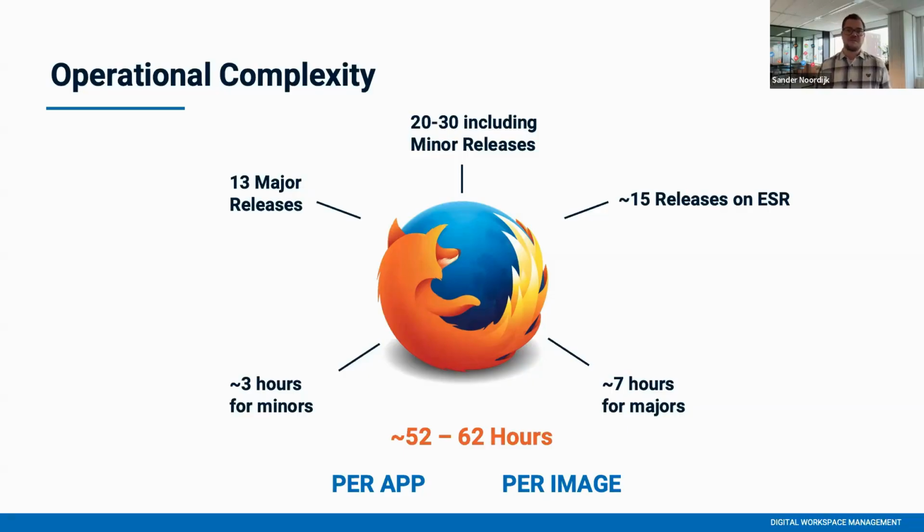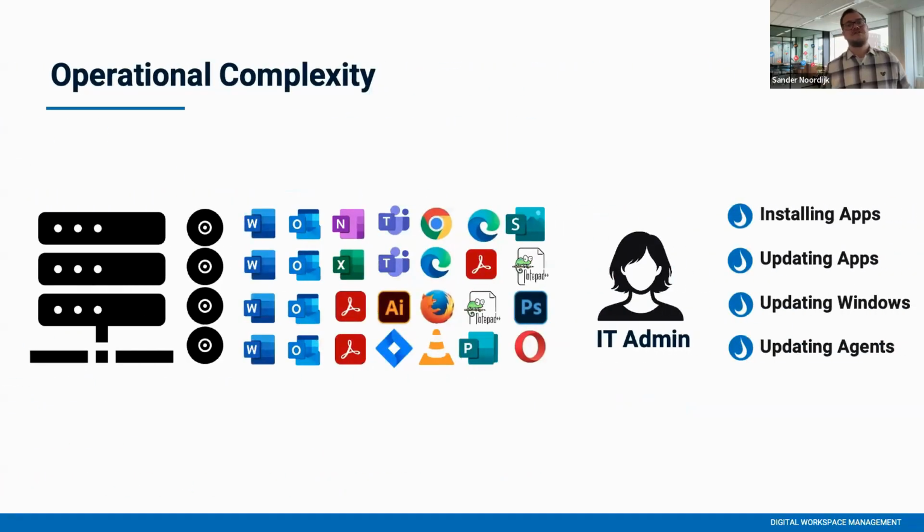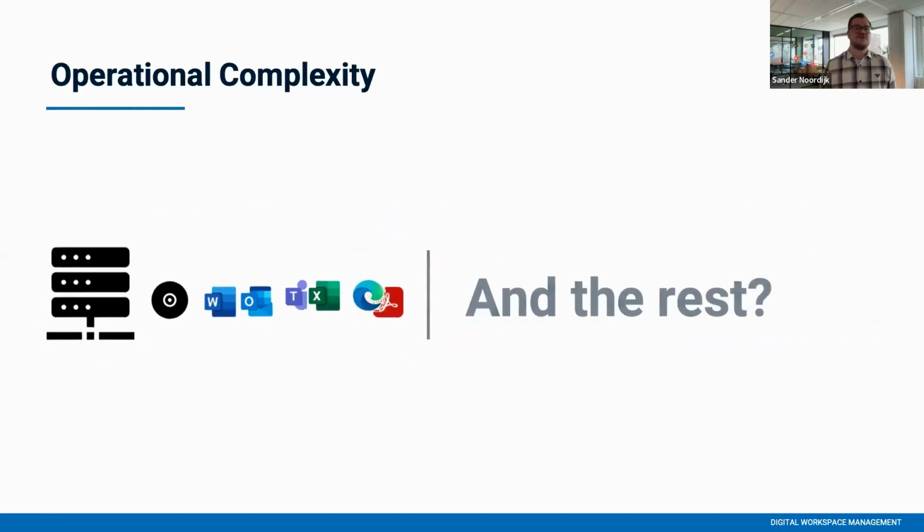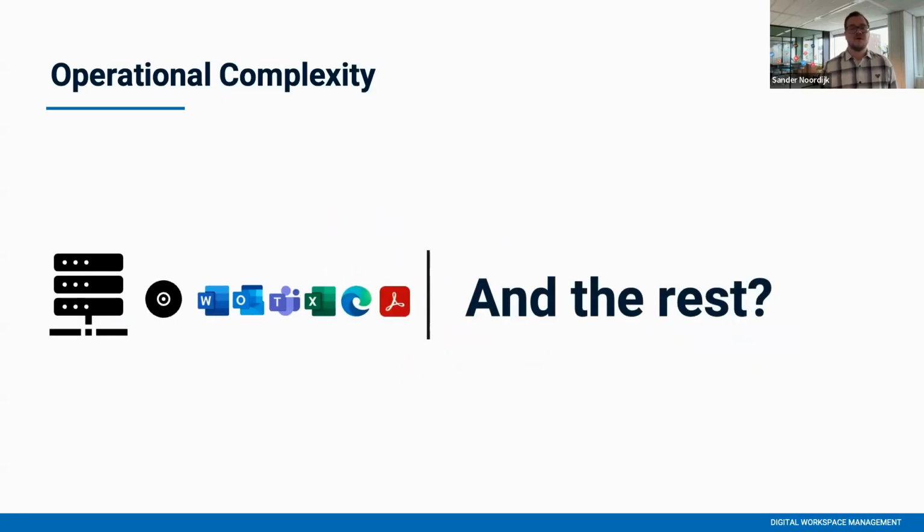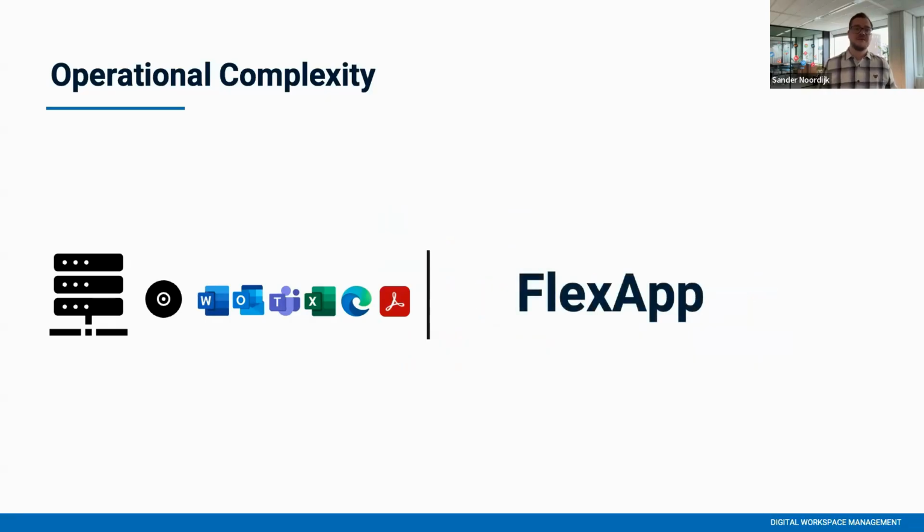And that comes with a great piece of risk. Because did you know that around 60% of all cyber attacks come through non-patched or poorly patched software? So if we translate that back to our example with all of the applications and all of the different images that company takes, how can we do this better? What if we brought that amount of images back to one or maybe a handful to accommodate specific use cases that you would want to have in that image, just the base applications that everybody requires, and for the rest, well, we can use FlexApp.